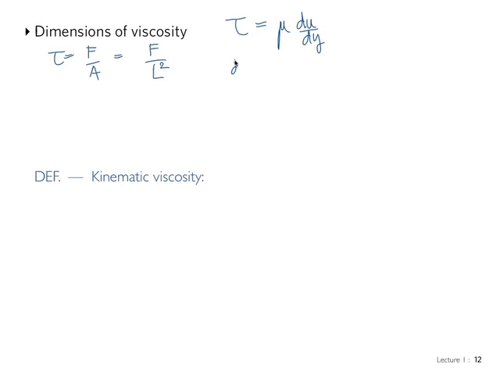du dy, well, let's see, u has dimensions of velocity, right? So velocity is distance divided by time, so length divided by time. And y is just length, so this is 1 over length because it's in the denominator here. And so we get the dimensions of this are, I'm just going to use a little dot to indicate that it's not really equal, but I'm just talking about dimensions. The dimensions of this are just 1 over time.